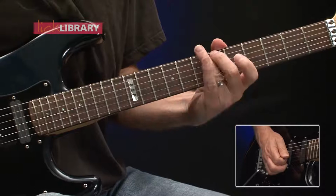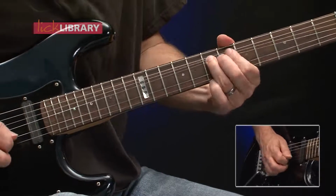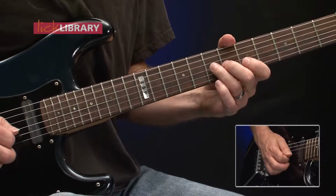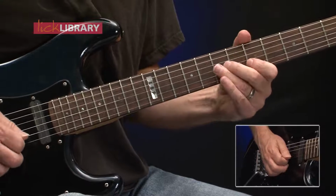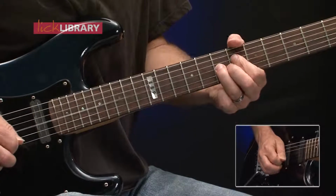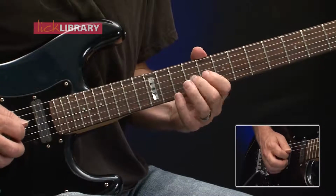and then the 5th time we'll bend up a whole step before playing 5 to 8 on the B string. Now bend up a whole step from 7G, grab 5 on the B string. Now we're going to shift position. So we've just done this. And we're going to play this phrase.